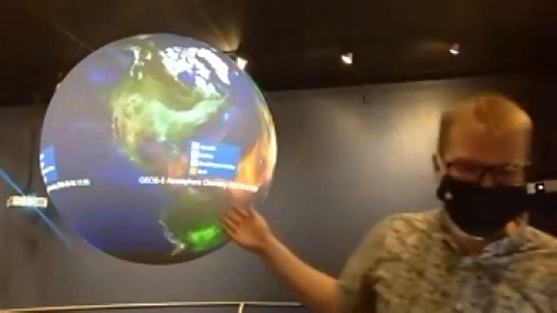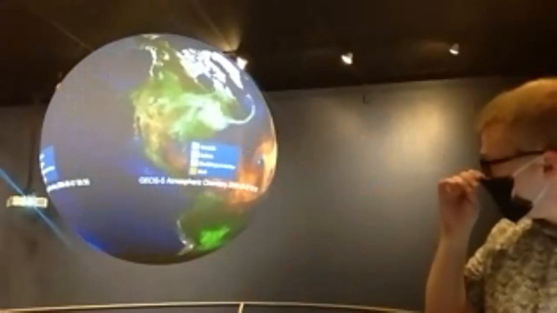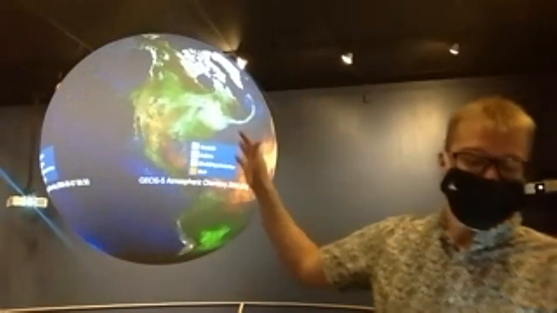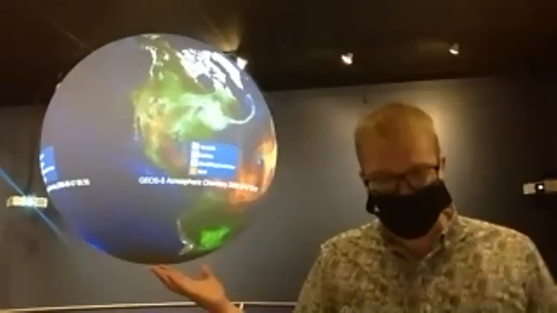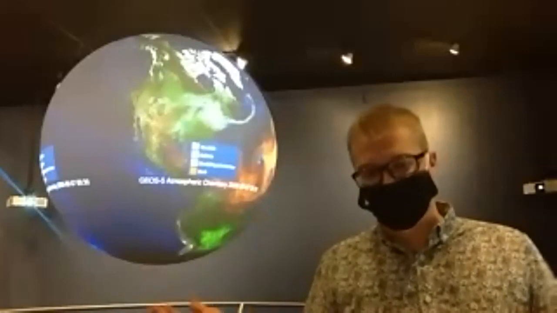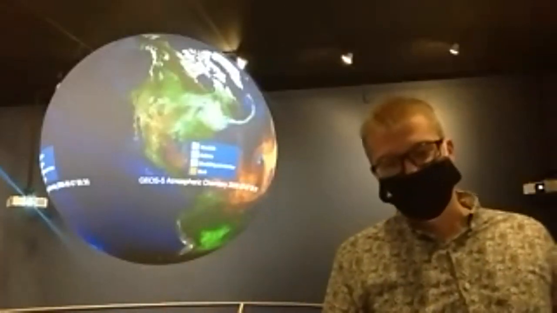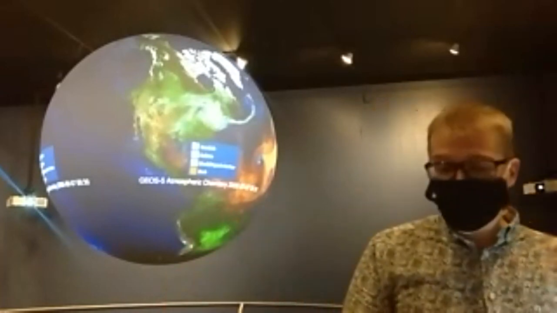This is a data set from 2006, so this isn't the most updated thing. But you can see that it spreads through, and this is in the upper atmosphere. So it definitely would be more concentrated where the fires are, and then as you get further away from the fires, it gets less and less concentrated, so we'd be breathing less and less of it, is my understanding, at least. Like I said, I'm not an air scientist, I'm not a fire scientist, but that's what I would think anyway.